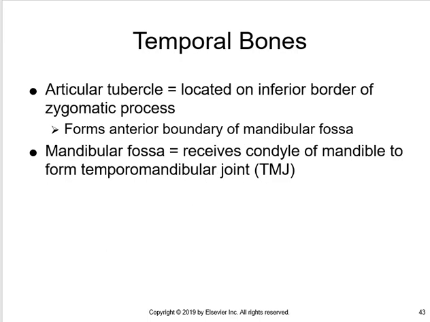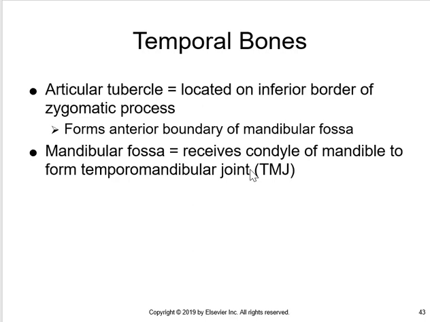And you've got the articular tubercle. You're never going to be asked about that, but you do have a mandibular fossa, and that is what receives the upper portion of the mandible, and you can actually feel where that is as well. If you put your hands on either side of your face, right behind your ear, and open and close your mouth, you can actually feel where the mandible rotates inside that mandibular fossa.